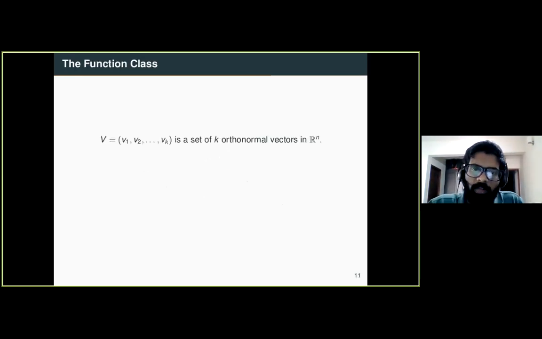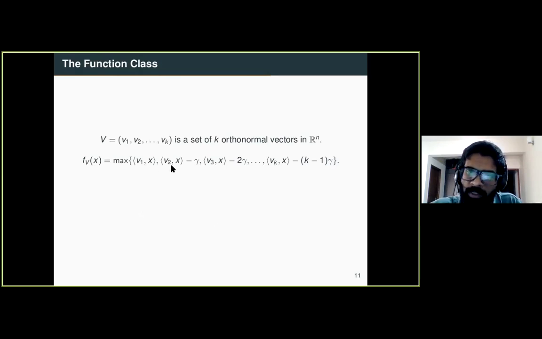The information we're trying to encode is a set of k orthonormal vectors. And how it's encoded is as follows. Instead of having x1 and x2 over here, we have v1 inner product x and v2 inner product x and so on. So basically what we've done is we've taken the previous function and just rotated it uniformly in this n-dimensional space. Again, it has the same kind of properties. And we set epsilon as before to 0.9 by square root k.